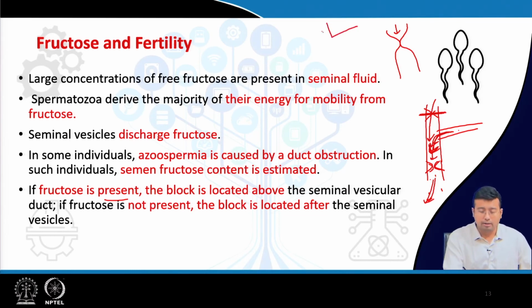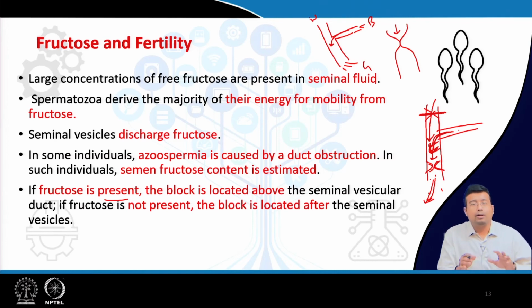Again, a very easy illustration. Suppose you are getting black colored water from this pipeline, and ultimately we are getting grey colored water, because white color is coming from here, black color is coming from here, grey color is coming from here. What if the block is above? If the block is over here, then what will happen? Black water will be coming from here and ultimately we will be getting grey colored water. What if the block is below?